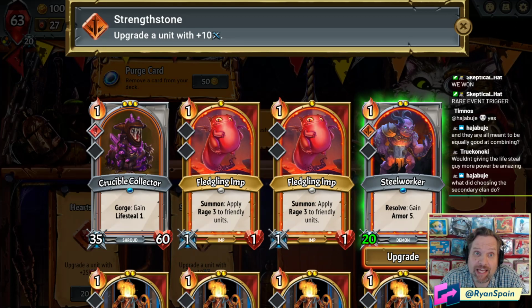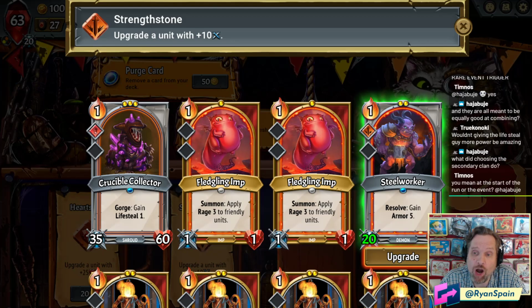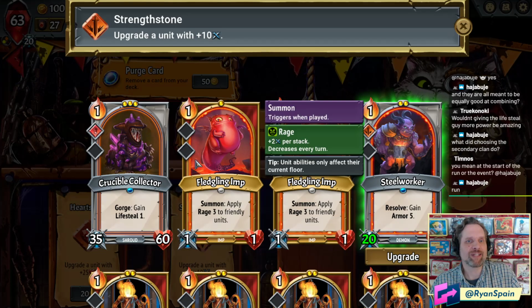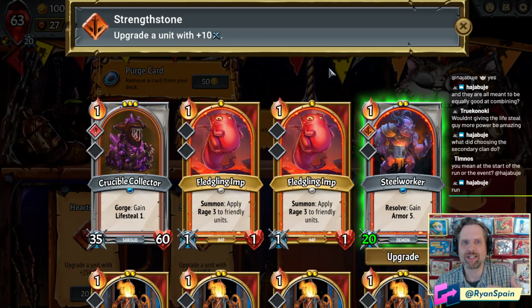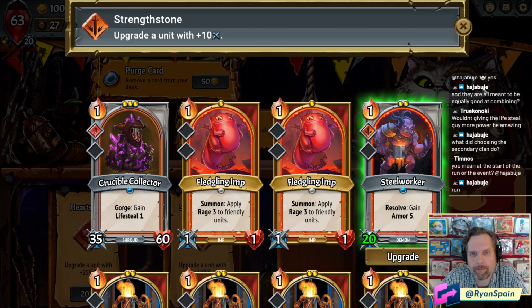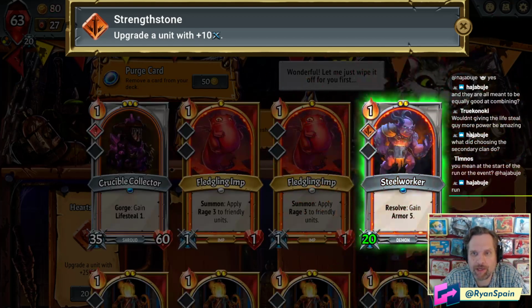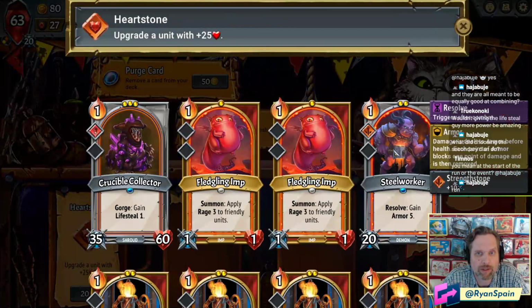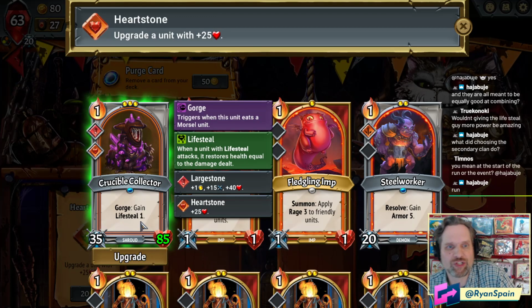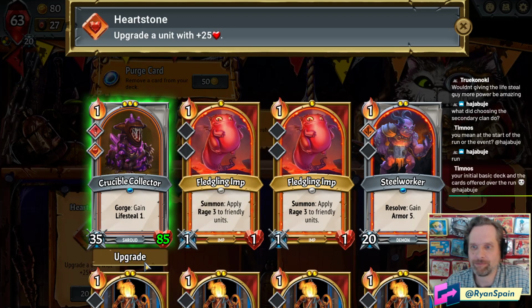The secondary clan gave us another card. Oh, okay, start of the run. Secondary clan defines what spells are going to be in your deck and what stuff you might end up having access to. Upgrade here. And sure, I'm going to go ahead and put this here, and then a 35-85 gorging lifesteal is pretty darn good.